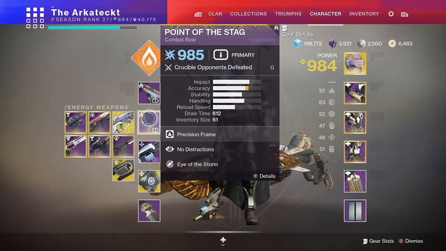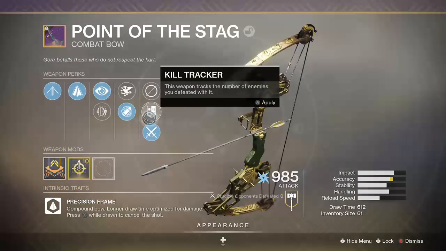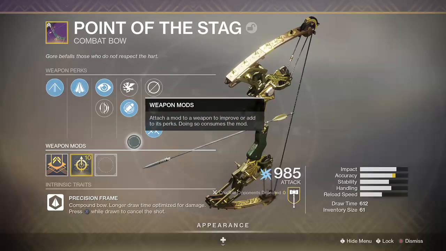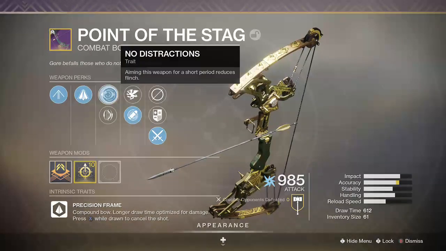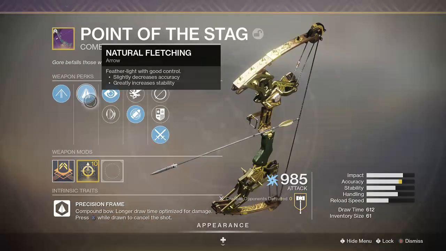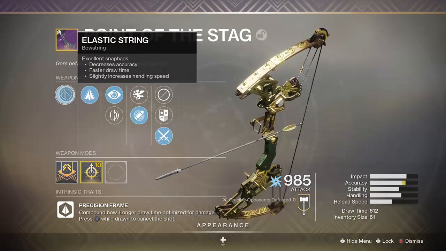So here is the Iron Banner bow, Point of the Stag. I had just a brief try with it. I'm not sure, I shot it about 10 times. So you get Vorpal Weapon, Eye of the Storm here, No Distractions or Archer's Tempo, Natural Fletching, and Elastic Strength.